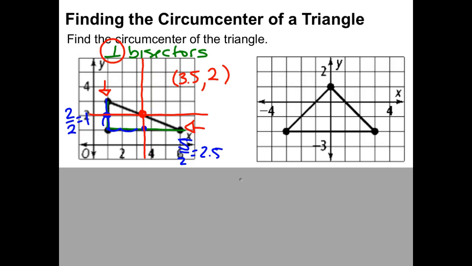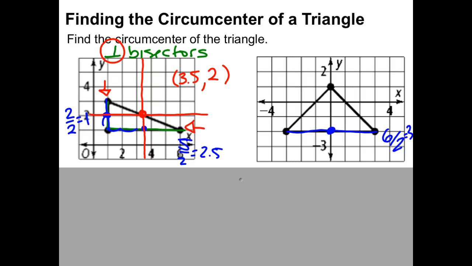So now I can do the same type of thing over here. Some of these lines are easier than others. So if I take a look at this, I look for a horizontal or a vertical line to start with, and I see this horizontal line on the bottom. So I'm going to count how long this is. It's 1, 2, 3, 4, 5, 6. Take 6 and cut it in half, and I get 3. So I want to go 3 units along, 1, 2, 3, and this gets me a midpoint.